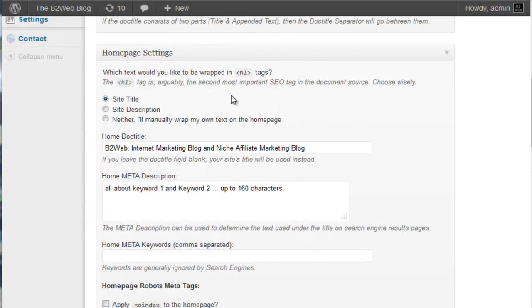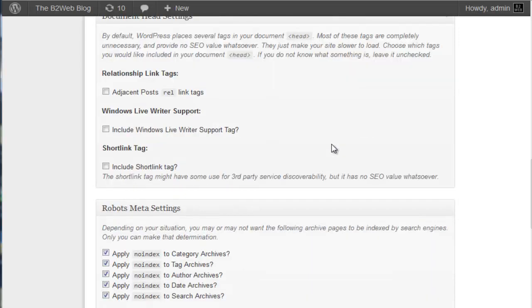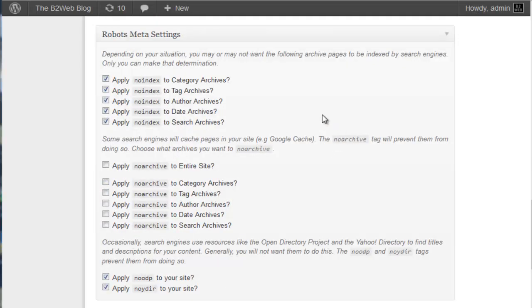This is where you target your keywords and so forth just for your homepage. You're able to dictate your meta title and your description inside each page and post, so don't worry that you only have one of these screens to work with. You can no-index certain pages, particularly the homepage. You can also no-index, no-follow, no-archive any individual post or page. And you pretty much have a lot of control on how you deal with your robots metadata.